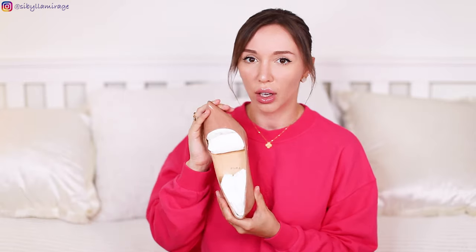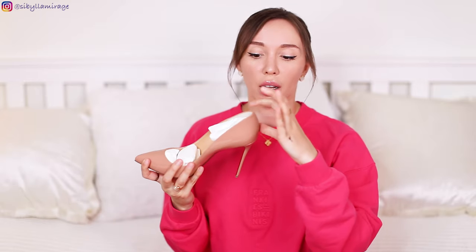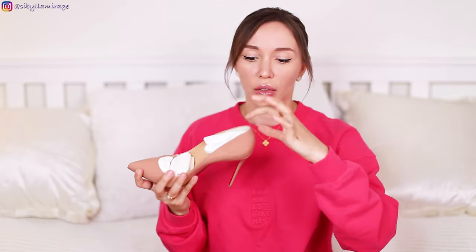So I tried these on and they're perfect. There's not a lot of room here between the heel, and they don't slip off my heel, which is very important because Christian Louboutin shoes stretch. You can't really size up in them. It has to be your perfect size. But if your toes don't fit, that means it's not your size. Obviously, your toes also have to fit.